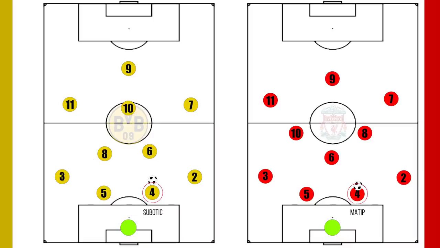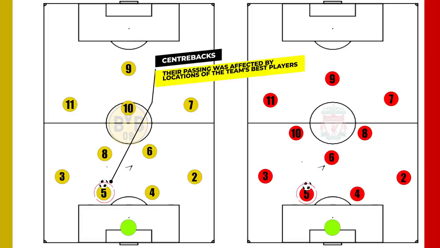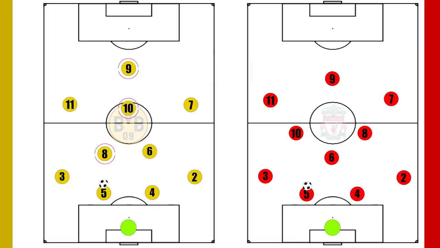Moving further up the pitch, Matip and Subotic are both competent on the ball, but usually defer to their more skillful counterparts in Van Dijk and Hummels respectively. And while both are capable of rotating the ball around the field, many of their decisions were affected by a single factor: the location of each team's best or most dangerous players, a factor that affects the way the team plays as a whole. At Dortmund, their best players for the majority of his time at the club were located centrally in Gundogan, Şahin, Götze, Kagawa and Lewandowski. This is in contrast to Liverpool, where the best players are located wide, in Mane, Salah, Trent and Robertson.